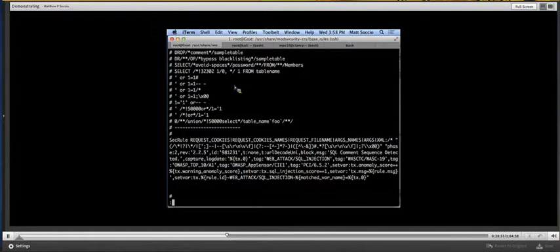So anyhow, there's our regular expression, and if we look up here, the rule tells you what we're looking for. We're looking for these 1 equal 1 patterns, basically probing-type stuff. This is specific to blind SQL injection, where they're looking to test your application to see if they can get it to say true one time and false another.